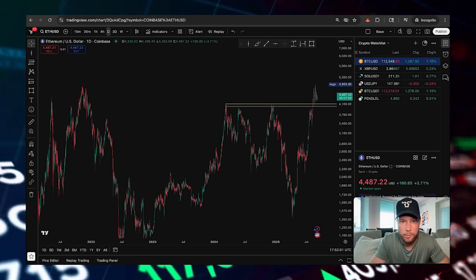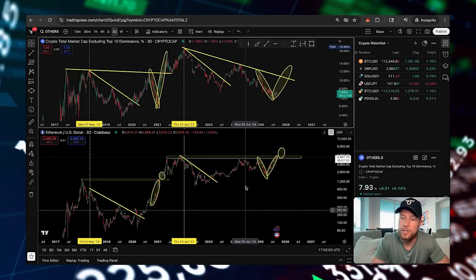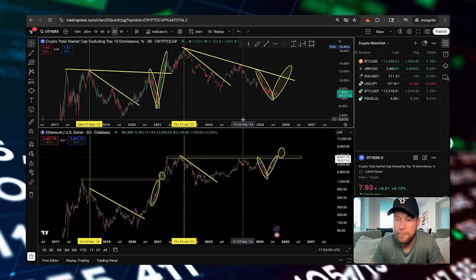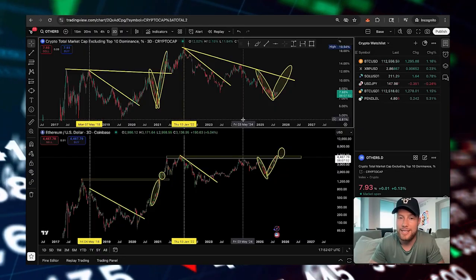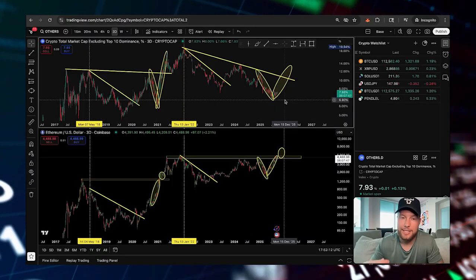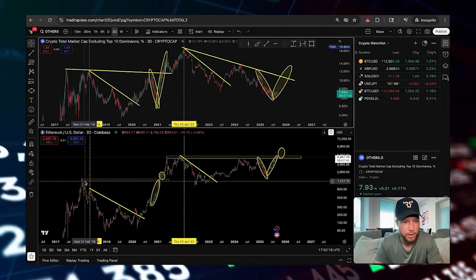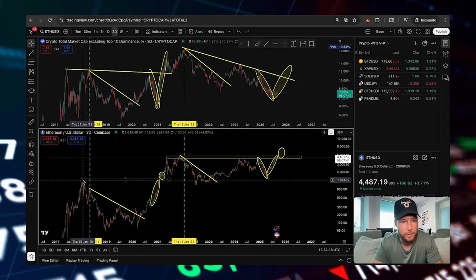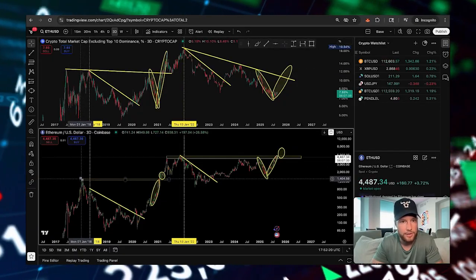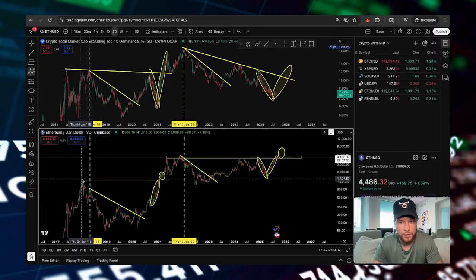Now, I could be wrong here, but I'm going to bring up data and I want to compare these two charts together to show you what happened last bull run cycle and why this is playing out similarly to the past. Now, there are some key differences here, so let me explain. Because if we go back to the previous high at the bottom of the screen, you can see when Ethereum topped out at $1,400 here. That was the bull market peak.